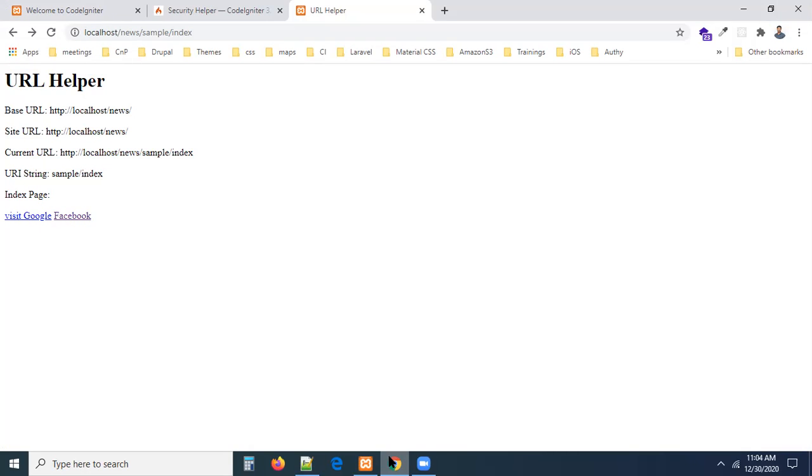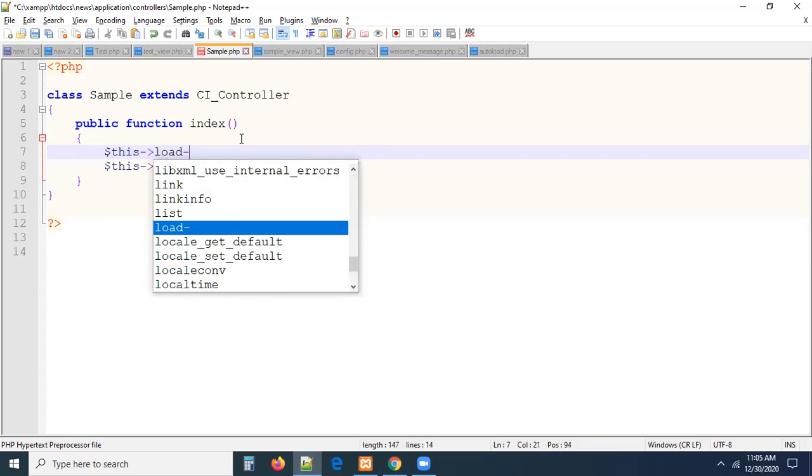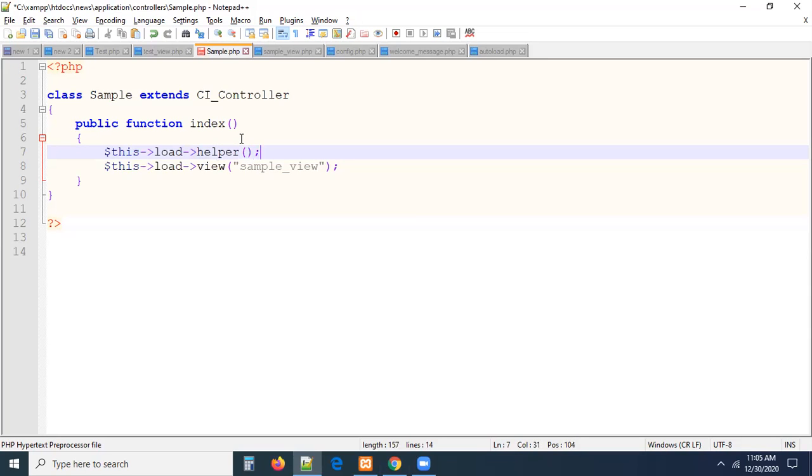Remember the situation: if the helper is required for each and every controller, autoload it, no problem. If a helper is required only for a specific controller, no need to go for autoloading. Just go to the particular controller and use this soft load of the helper. For example, guys, here you need the file helper. Then what you can do, only for this controller, use this soft load of the helper. What is the helper you require here? The file helper. Simply write file here. That's enough. Why? Because I am loading it only here, because this helper is required only for this controller. If this file helper is required for each and every controller, then I will go for autoloading. Right? This is how we can work with the helpers, guys. This is how we can load the helpers.